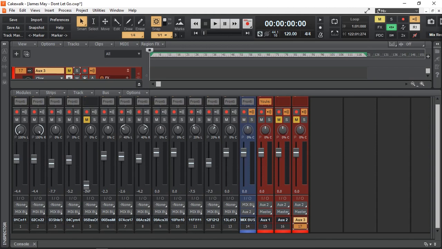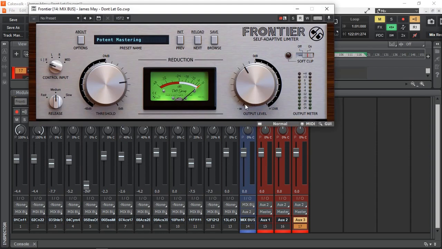The compressor that I'm going to use, and I'm going to use the same compressor on all of my channels, including the mix bus, is the Frontier from the 16 group. Of course, you can use any compressor, whether native in your DAW or a third party, whichever one you prefer. I've just chosen Frontier for its simplicity, clarity, and effectiveness to demonstrate the loudness comparison between a mix bus compressor and all the channels having the compressor.